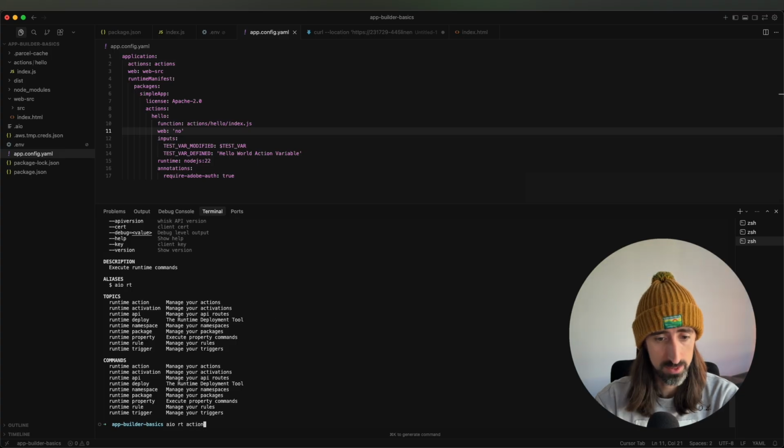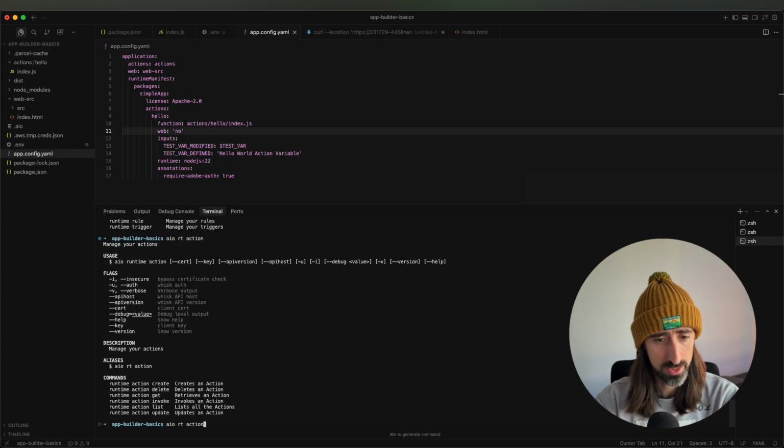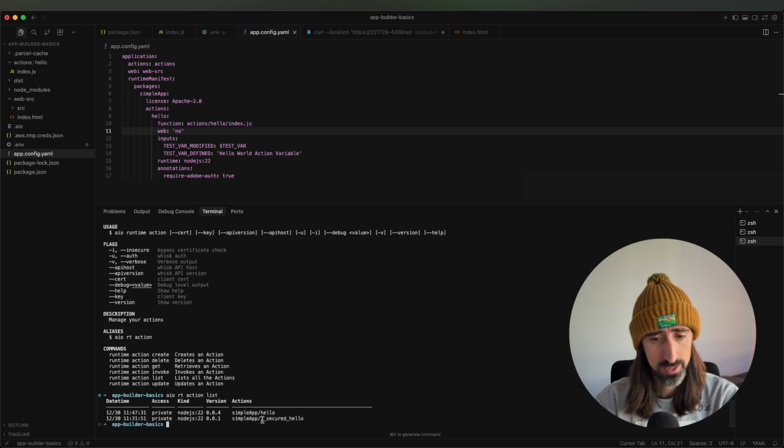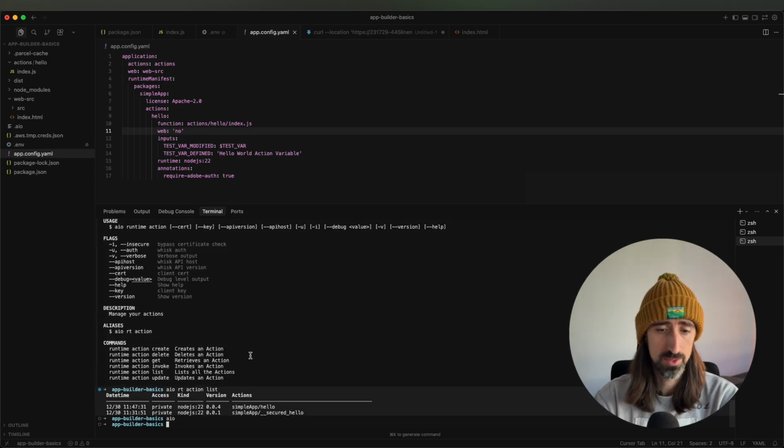So as an example, we have action, runtime action, and then list. And then the list of our actions, we have the hello world and then secure hello world. Yeah, and then you can invoke them and play around with them.